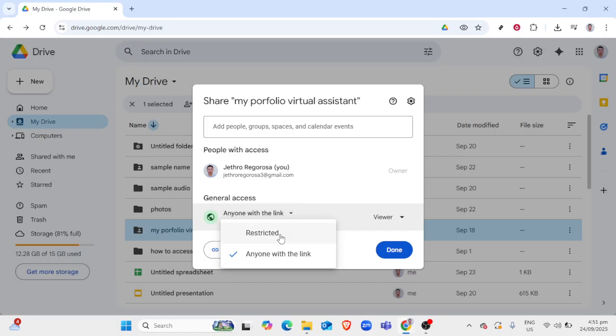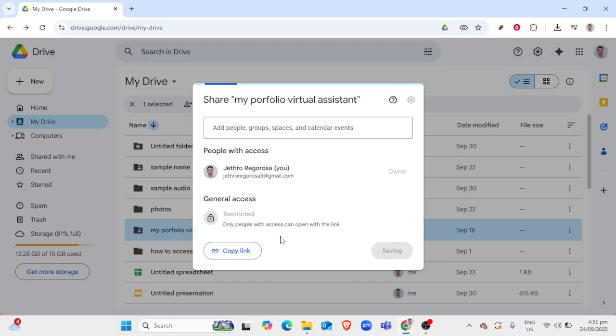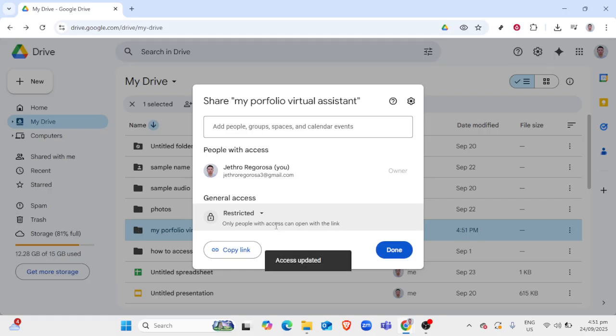After you've removed the necessary users, don't forget to click Save or Done to apply these changes. Otherwise, they won't take effect, and you'll need to repeat the process. It's important to double-check everything before concluding. Just a small oversight can leave your document accessible to those you intended to remove. Once you're done, it's also wise to periodically review your sharing settings, especially for sensitive documents.